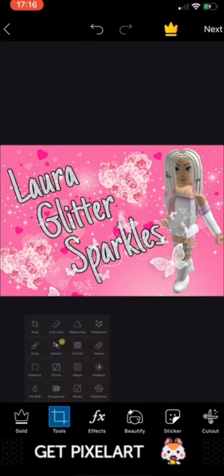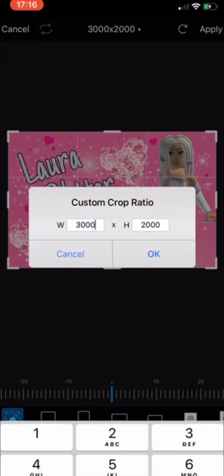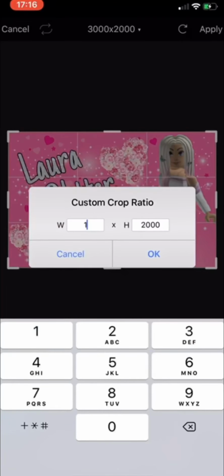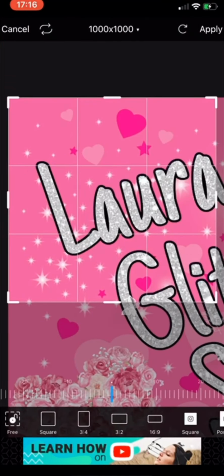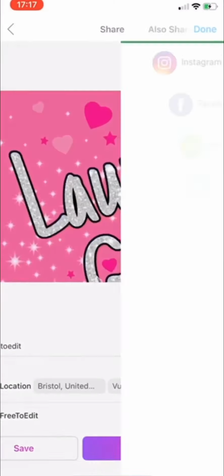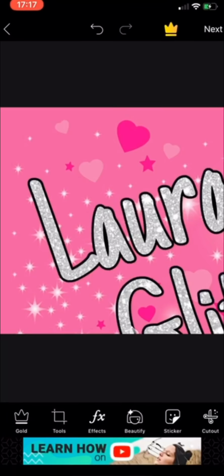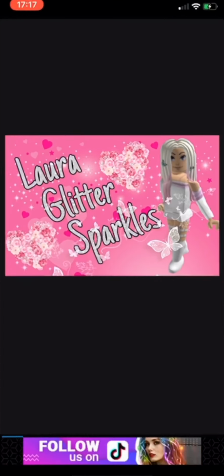Okay, so go to save. So once that's saved to your pictures, you can go back, and then we're going to do crop again. Mia, be quiet. And do 1000 by 1000. So that would be a size of one poster. And move it up to the corner. And that would be your first one. So save that, save. Go back, press the back arrow up the top in the middle.